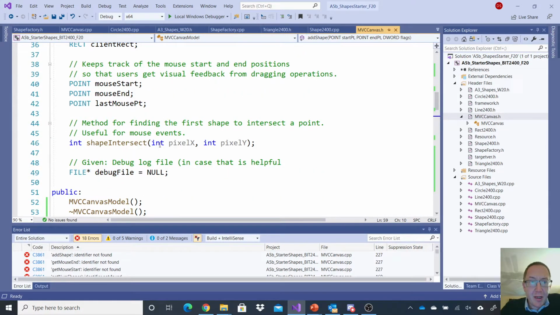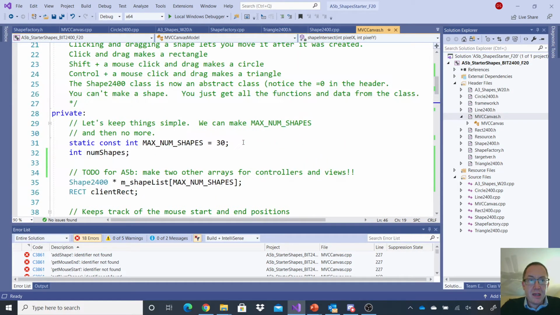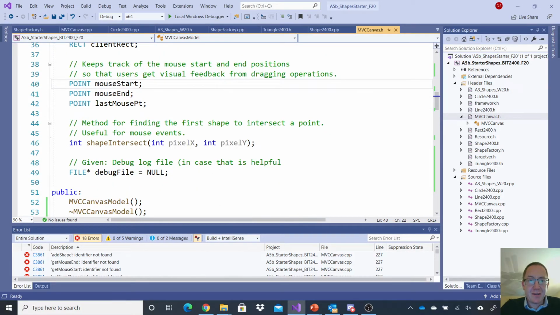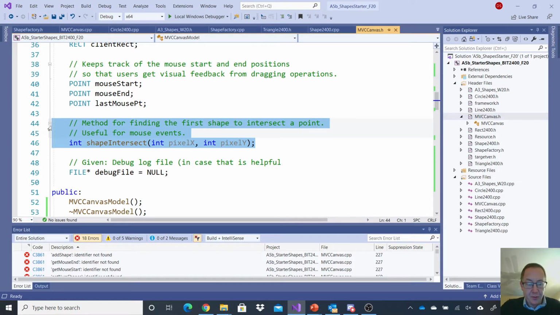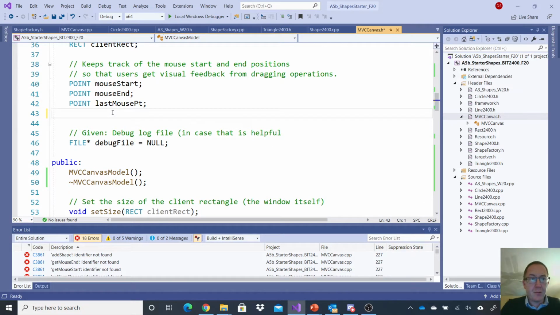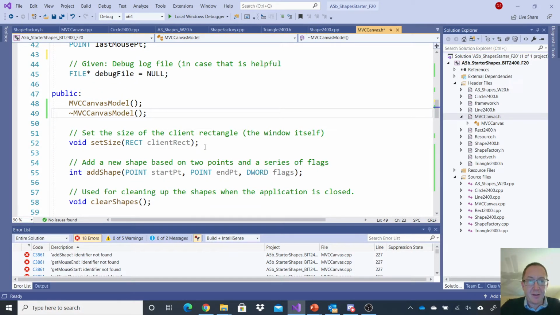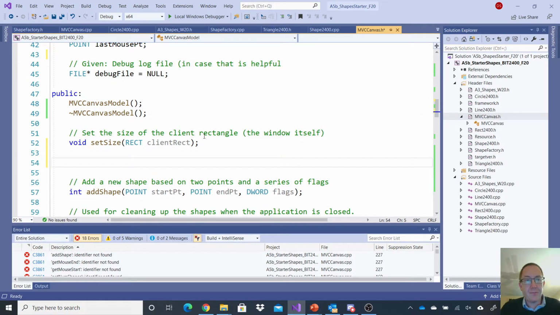Actually, it should be up here. Shape intersection. It's private. There's a couple of private functions. This can't stay private because I need it for my controller. So I'm going to just move that down to make it public, so other people can use it to figure out if things are intersecting. That's fine.